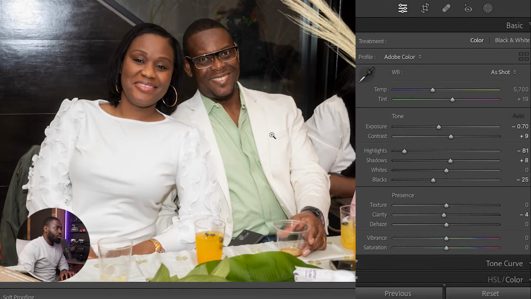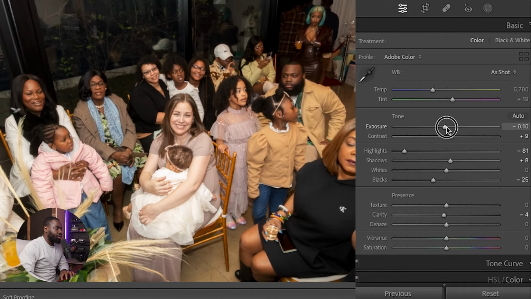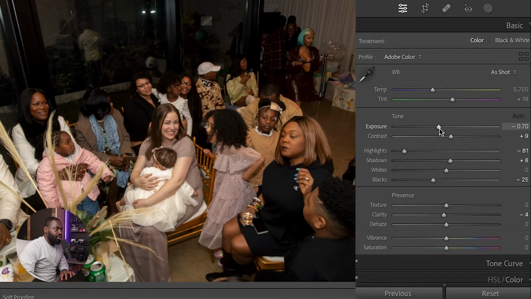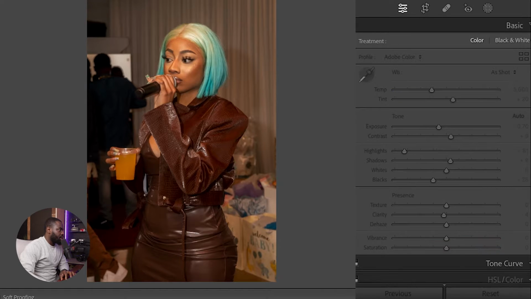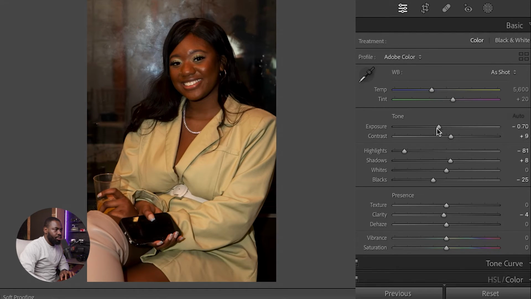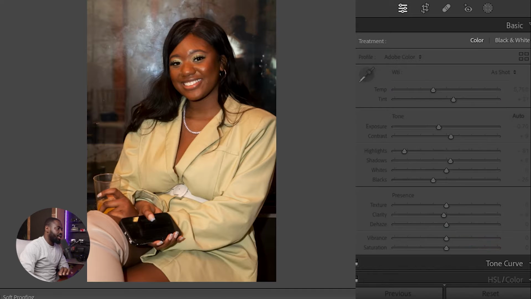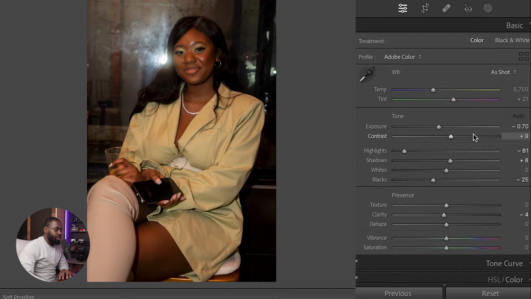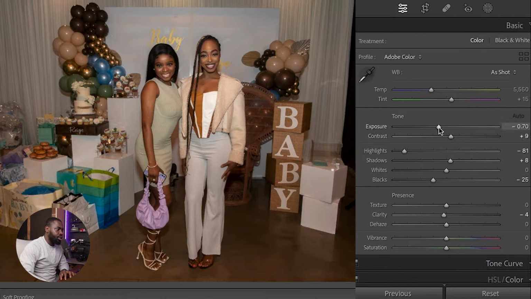Don't rush it. Just take your time, make sure you get exactly what you want and deliver the right thing to your client. You don't want to not give them the best. Like I mentioned earlier, a lot of my work for events when I edit is done in Lightroom. I edit in Photoshop only if requested by the client who wants images retouched, because this is basic editing, but working in Photoshop is retouching.